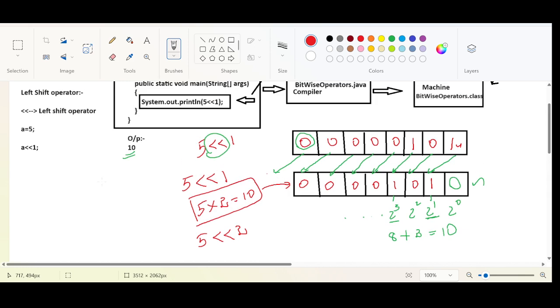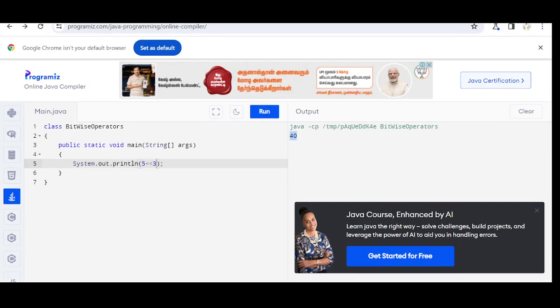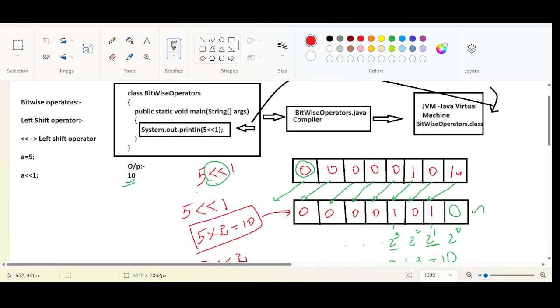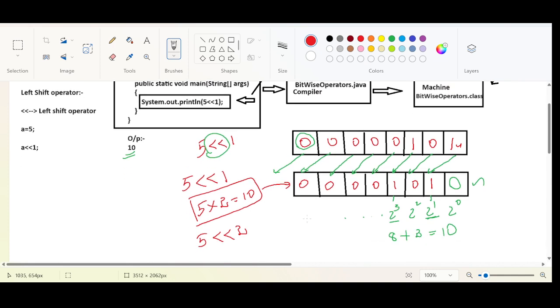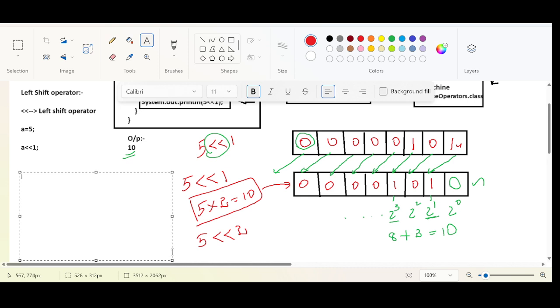Right? If you trace this by using this tracing method, you will get the same output. And why is this happening? Because each and every bit is getting shifted one position towards its left. If it is getting shifted one position towards its left, the value is getting multiplied by 2 times its original value. That is what is happening. So I can come to a conclusion, and the conclusion is very simple.